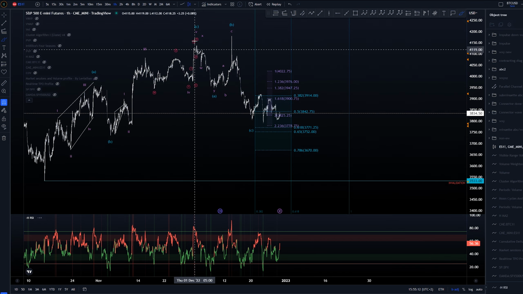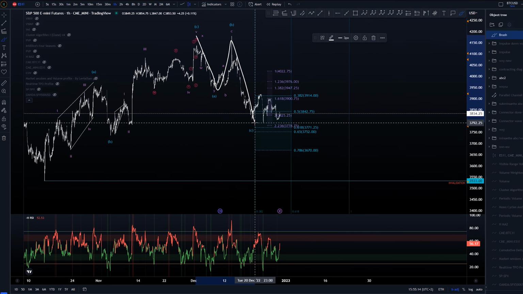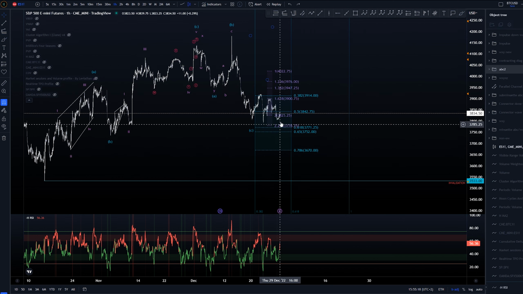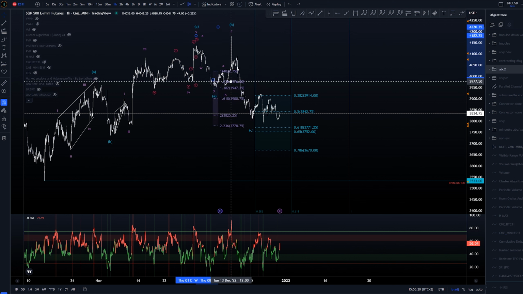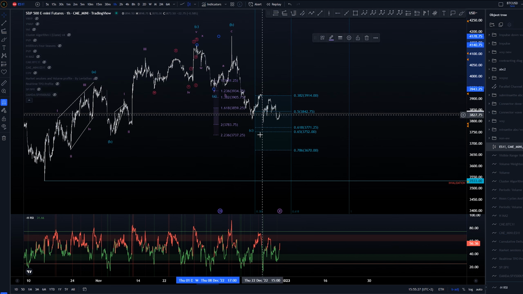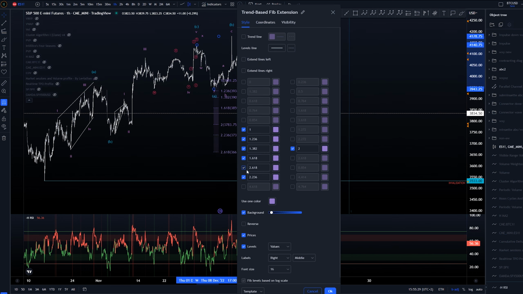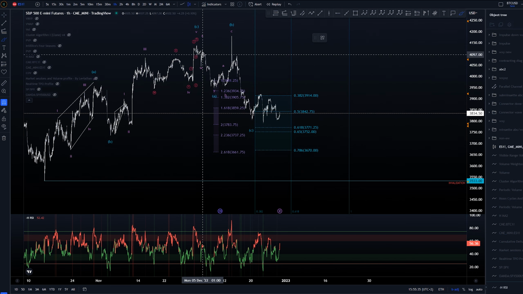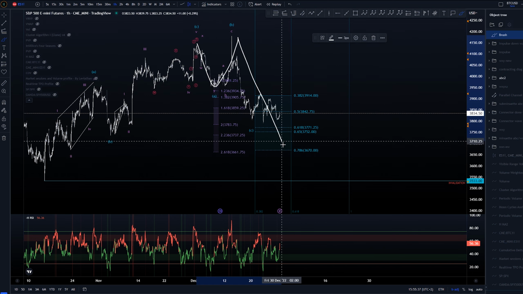Because again, at the moment we still have a couple of the ideas here on higher time frame where we could have this as an ABC instead here, and still could have the continuation upwards. Again, 2.618 extension would be the max we would be expecting. This doesn't seem to be lining up too well. Let's get that 2.618 on the chart here as well. So 36.61, we should get beyond that to nullify this option as an A, B, and C.